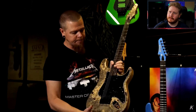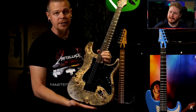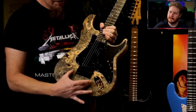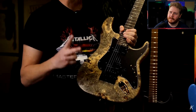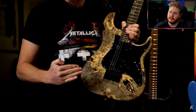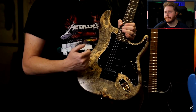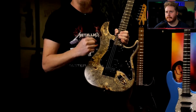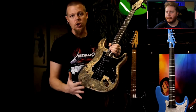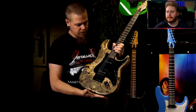Moving on, I have an Evertune equipped both 6 and 7-string Delos. If you're not familiar with an Evertune, the idea is you can set it up 2 ways. You can set it up one way where it will stay at that note no matter what you do. You can't bend or do anything. You can also set it up so it's right at that note and it allows you to bend. You have to kind of overbend from what you're used to, but an Evertune is a great feature. So adding this to our 6 and 7-string version of the Delos is awesome.